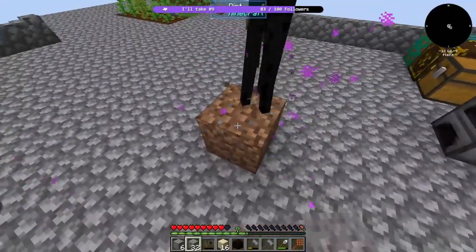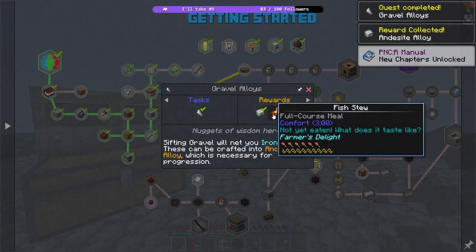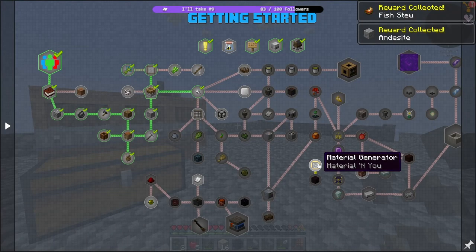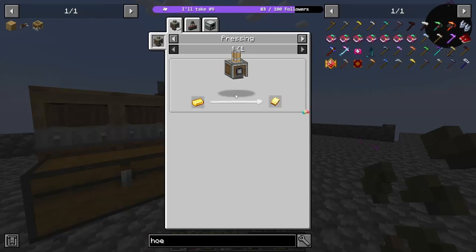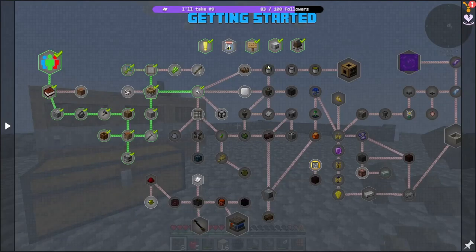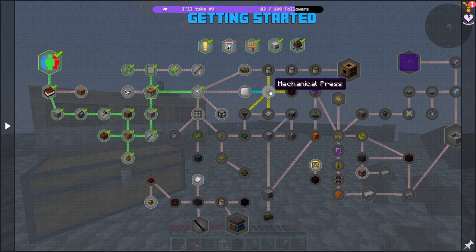Thanks for bringing this back. And that was the next quest. We get some andesite alloy, by the way, which I could use to make the andesite mesh. So to actually make some passive material generators, I'm gonna have to make the mechanical press from Create. That means I'm gonna have to move through this quest line towards the mechanical press. It's actually not that far away.